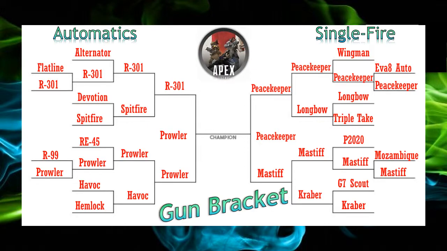And also a faster rate of fire, which the Peacekeeper is extremely slow because you have to pretty much reload every time. It's a reload animation, but it takes like a pump before you can shoot it again. The Prowler, you just go with it. It just goes. But that being said, they're both really solid guns.